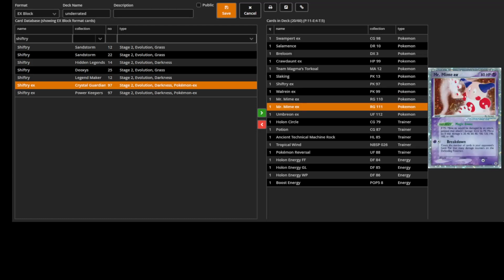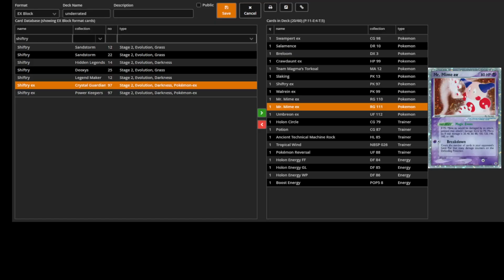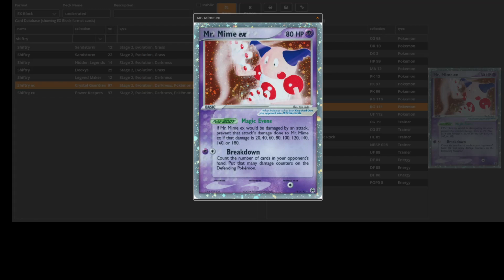And oh, this one also does pretty well against LBS. As long, well, actually, no, it doesn't. It doesn't prevent 200. Sorry, it would do well against LBS if you could prevent 200, but you can't.